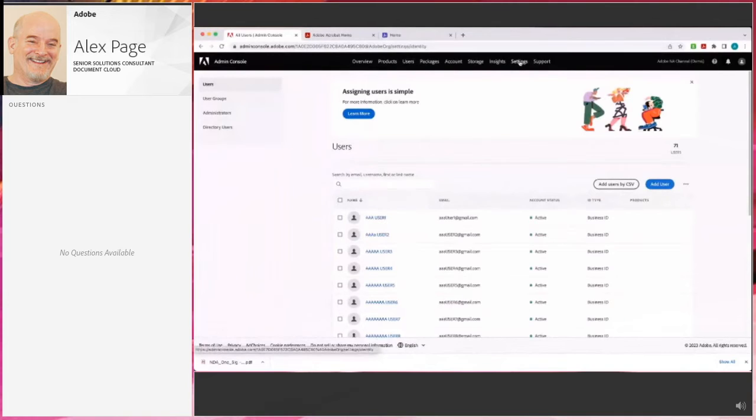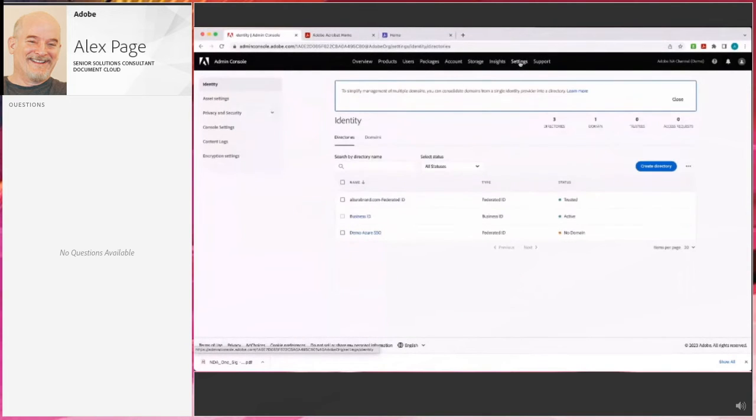You go over to the Settings tab. In the Settings tab, this is where you can set up your identity using either enterprise IDs or set up single sign-on using your federated IDs. And setting up your identity just means that you'll create either an enterprise or a federated directory, and then you'll link it with your claimed domain. Having said that, I'm always asked, why do I need to set up my identity? And the reason is that your end users are now going to use these email addresses that are associated with your domain to access the applications.